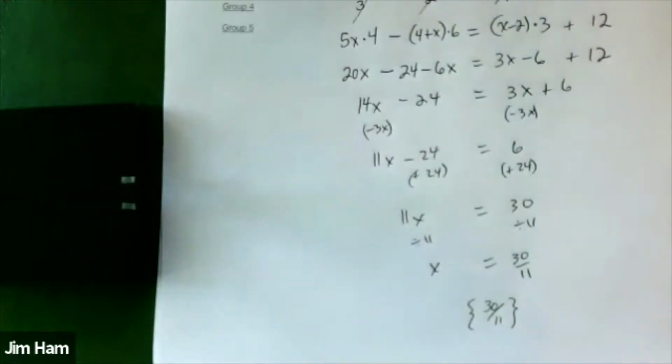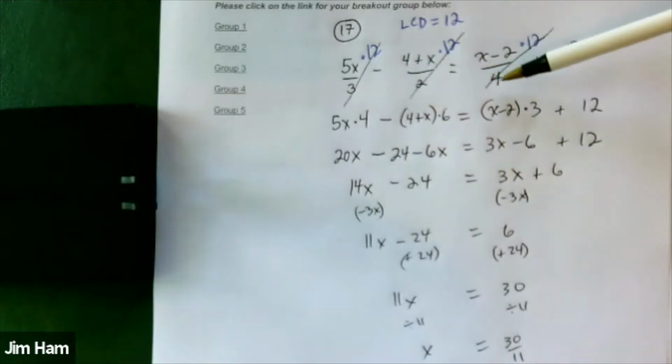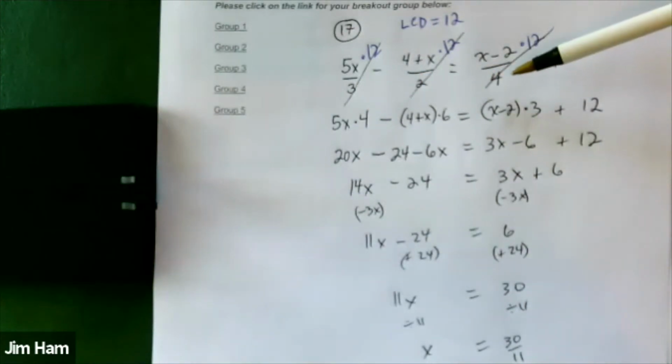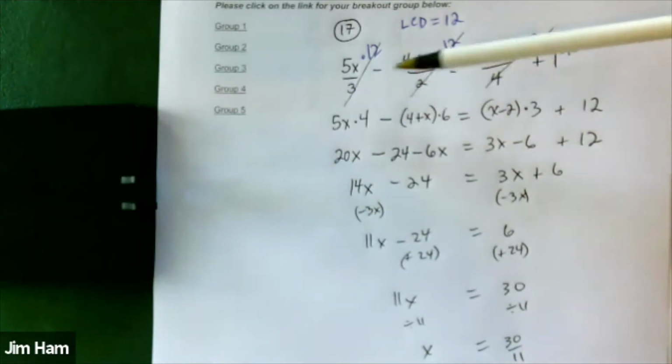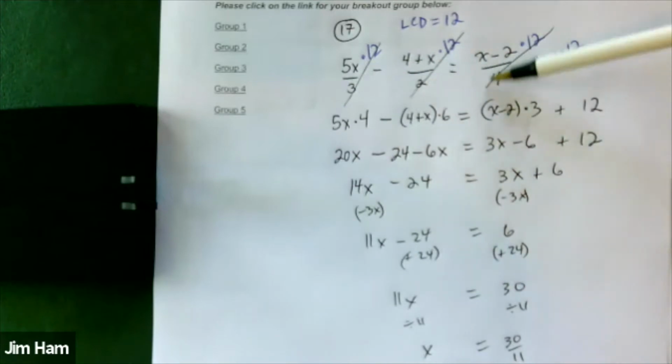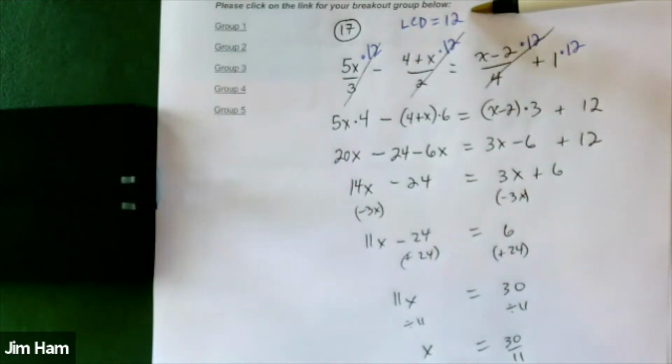The solution to that one problem with fractions, the very last one. I think 3 of the 4 groups came up with the correct answer, 30/11. With all these fractions, you want to find a number that will cancel all of them evenly. In other words, you want to find the smallest number that is a multiple of all 3s. We call that the LCD, or the least common denominator.